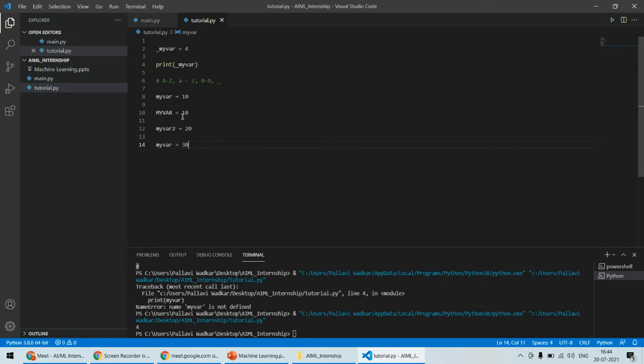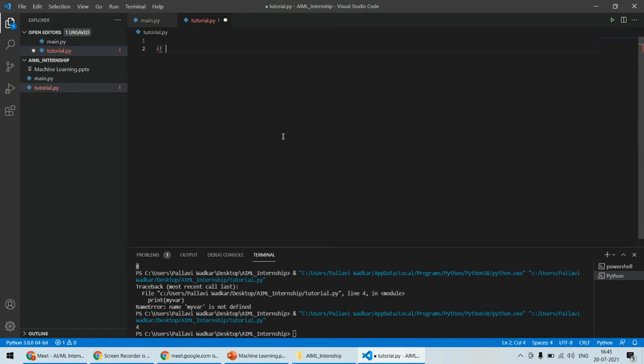One more rule that I want to tell you, that no keyword is allowed as a variable name. Now keyword का मतलब होता है कि the text or whatever the entities which are already defined in the programming language. For example, if is already a keyword in Python programming language.